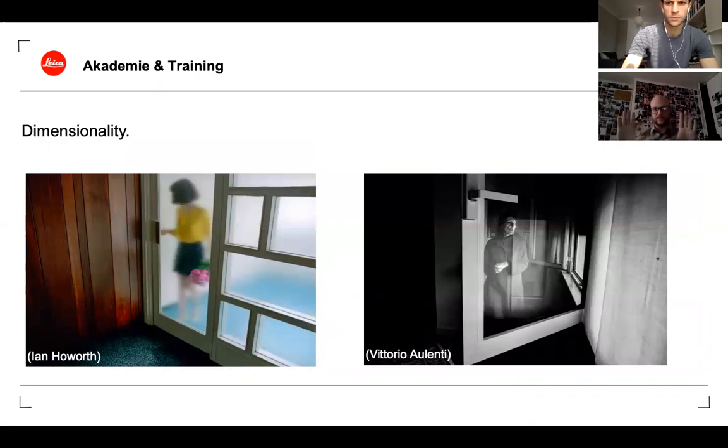After that, think about dimensionality — not just photographing dead-on on a flat plane. You can go for an angle, stack the scene, have a kind of window sandwich between different elements. Play with the horizon line; it doesn't need to be a frame within a frame directly head-on. You can tilt things, make it more abstract. You can also open the window, which makes for a more dynamic scene and gives you even more depth within your own space.